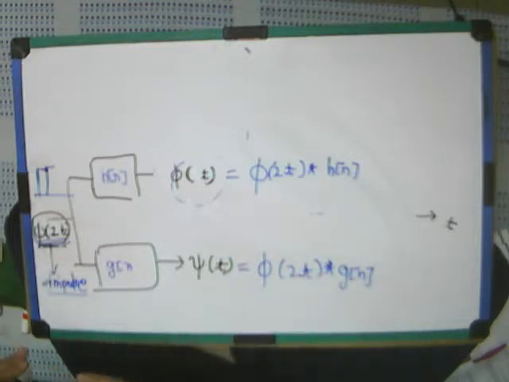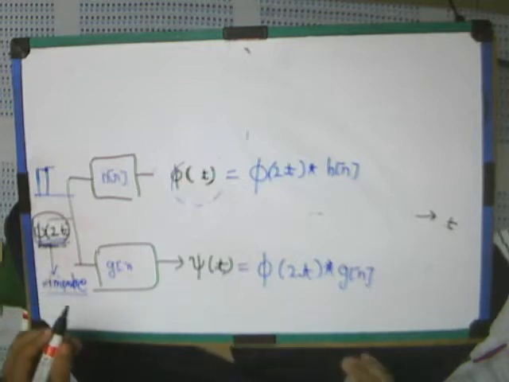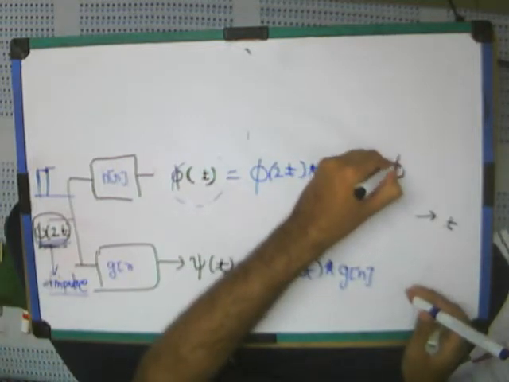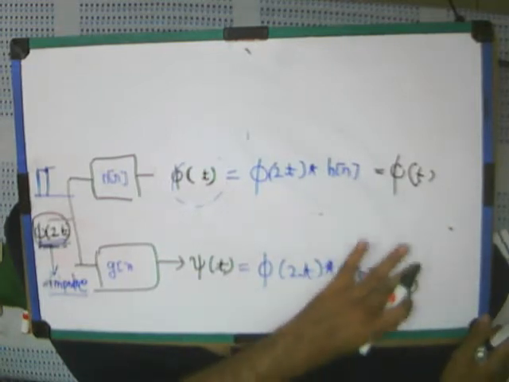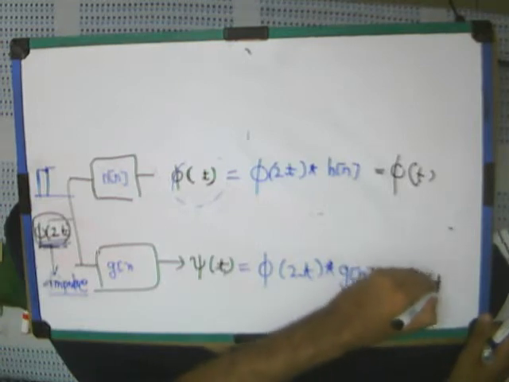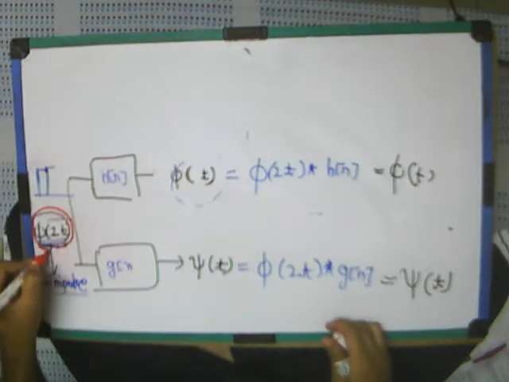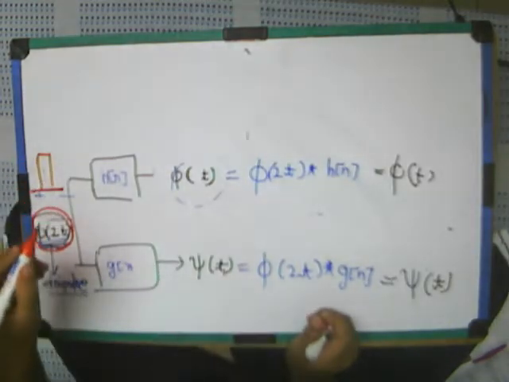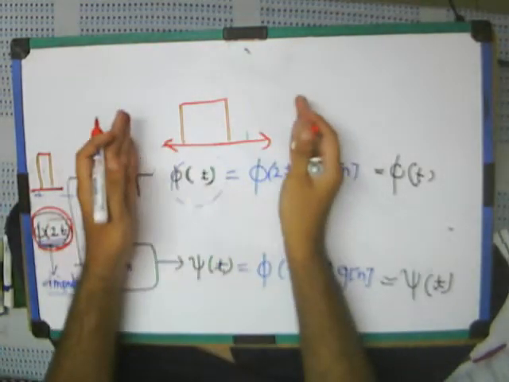So, by this, by the simple understanding of how we were doing, this is how, this will be, what we can say, this is equal to phi of T, and this is nothing but, this is phi of T. So, the interesting part, what is the interesting part? The interesting part is that here the signal was constructed by this phi. And here the signal is constructed by an expanded form of it.